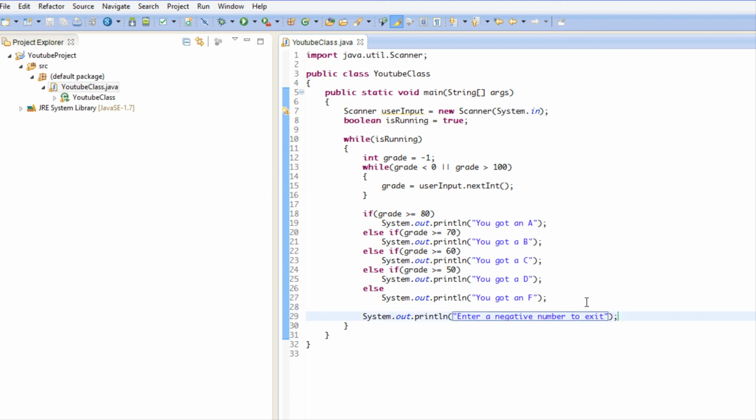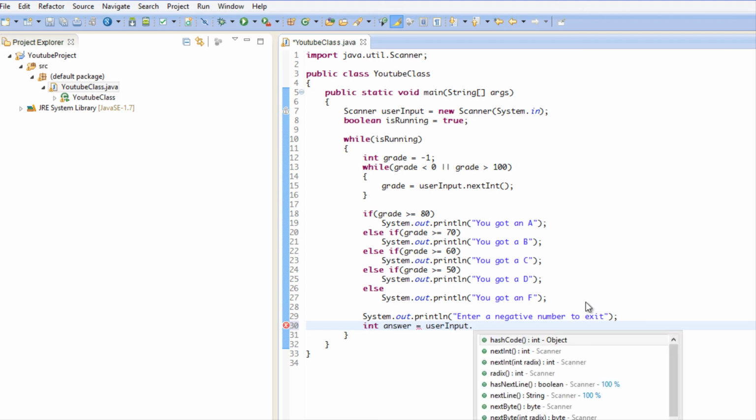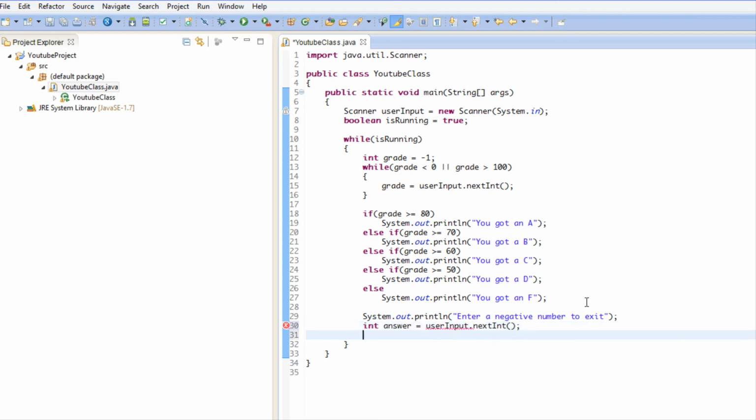And what we will do is we'll have int answer or something like that, and we'll say userInput.nextInt, and we'll say, okay, if answer is less than 0, then isRunning is equal to false.